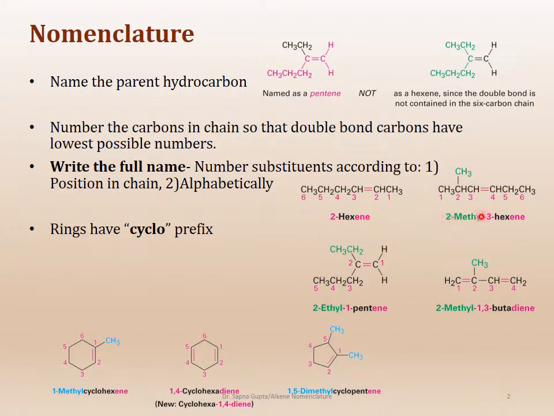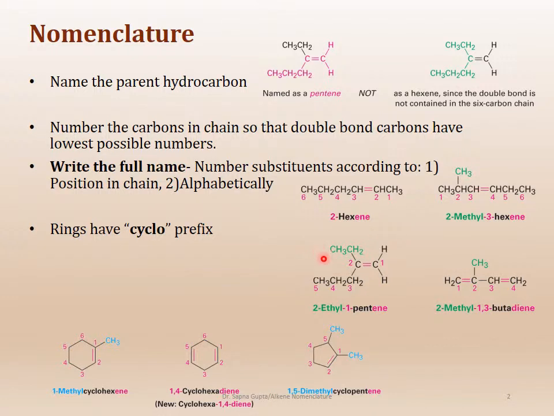The next thing is then, of course, you find the substituents as usual, all right? And then you arrange everything according to the double bond, all right? So give the double bond the lowest number possible, and then everything else is going to be according to the double bond, and then, of course, alphabetically, all right? So if you have a methyl and a chlorine in the same compound, then you give chlorine the preference, and then the methyl, and then whatever alkene you have, okay?